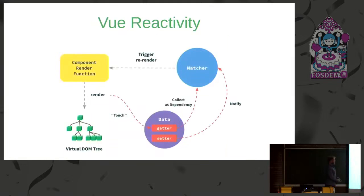One other thing that's changed, and I haven't tried it out yet because I don't have the compiler to change .vue files to outputs, is Vue reactivity. How reactivity works in Vue 2 is you have a data property, say called touch. When you create that, it uses Object.defineProperty to get a setter and getter on it. In the setter, it weaves in its own code to say, when this is set, notify the people interested in when this changes. This is the watcher. When you change the value of the touch property, the watcher will run, and if you're watching this, it will re-render. So we call the render function again, and that's how it re-renders.